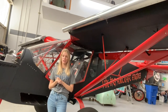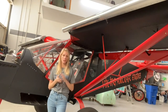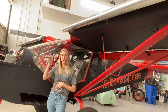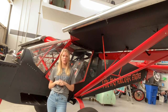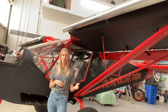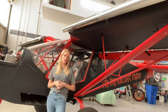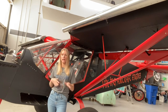So that's something that we do offer here, and at a really affordable price, because a lot of times, especially if you're coming from further away, from anywhere from Maine or Connecticut or Texas or California, it's a lot better for us to come there instead of you trailering your fuselage and everything here. It actually becomes more affordable, and you can stay home and don't have to make the trip yourself. It really is a great service and it gets you ready to fly a little bit quicker.